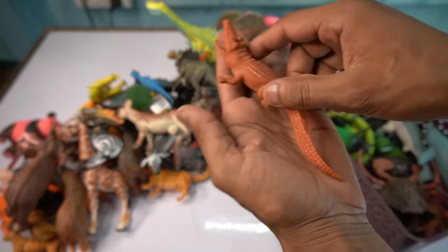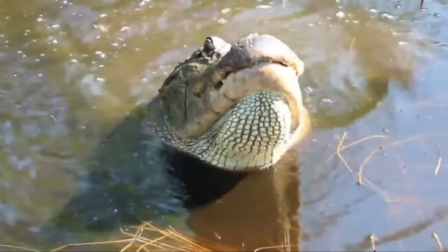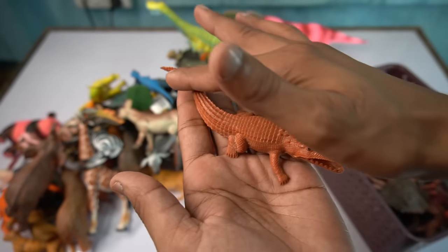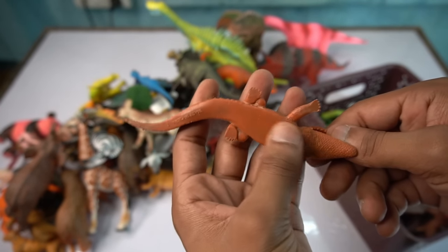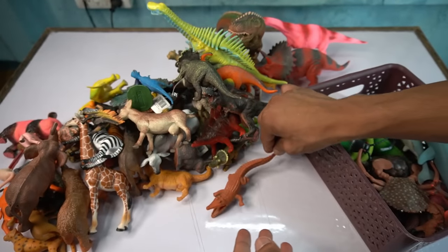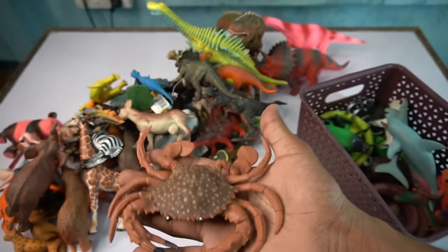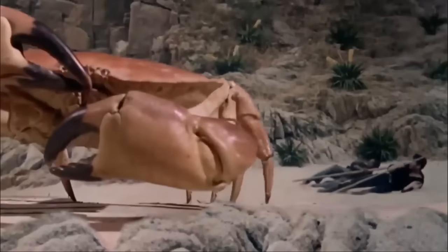So guys, first red crocodile. Beautiful look, guys. Red crocodile. Look is amazing, guys. Design is so beautiful figure. Red crocodile. Back look is finishing, is so beautiful. Red crocodile. So side this and guess next figure, guys. Crab. Oh my god, high dangerous animals. Sea animals. Crab is so beautiful. Back look is very nice, guys. Red crocodile. Crab.